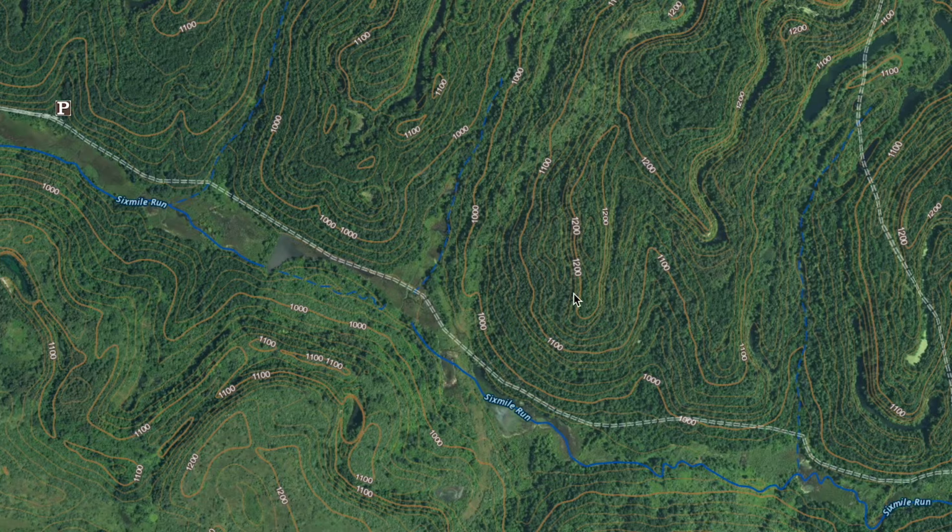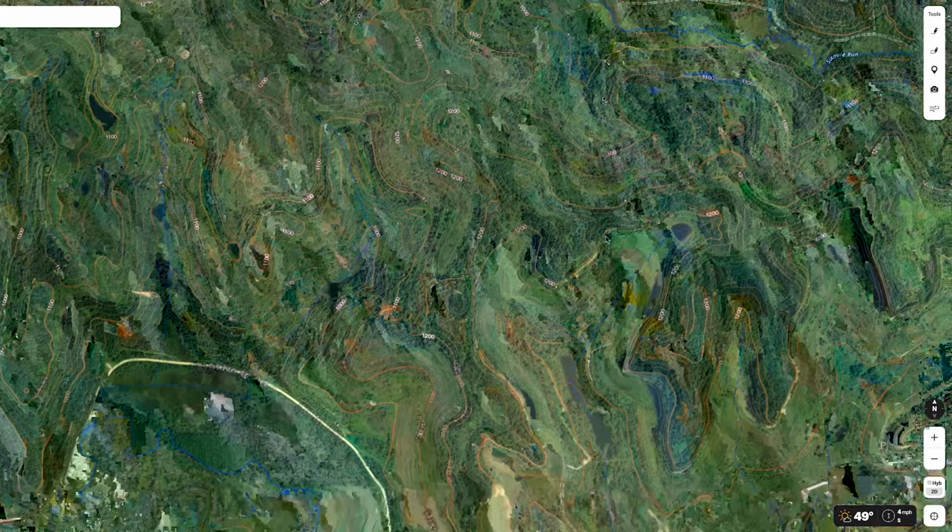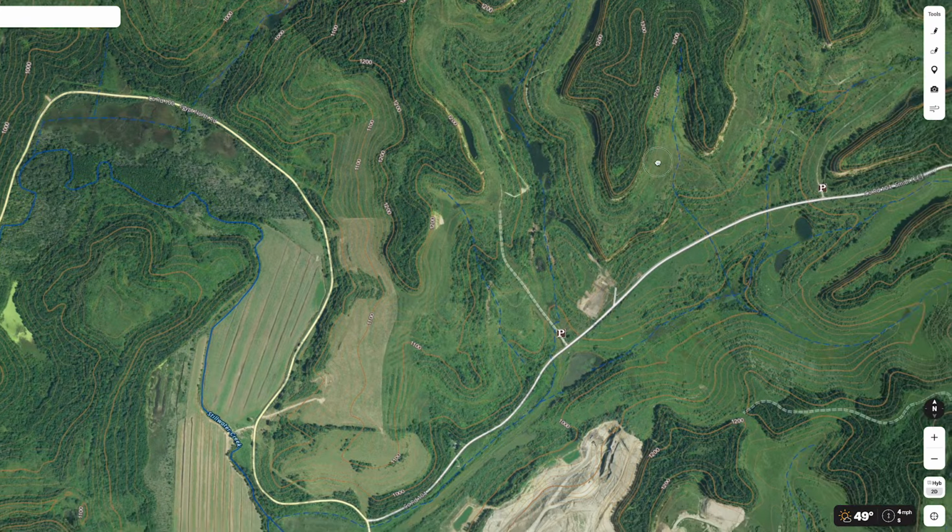Up here, we're at 1,200 feet, so it's almost a 200-foot change in elevation, if not more, because the tippy top's actually right here. So you could definitely get some interesting roosting patterns all around these ridge systems, which I do like. The last thing I'm going to look at is access, is parking areas.